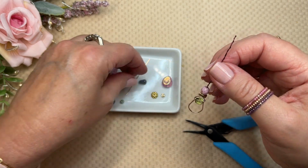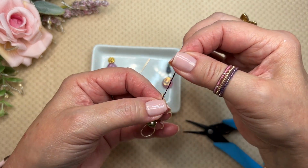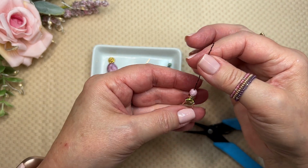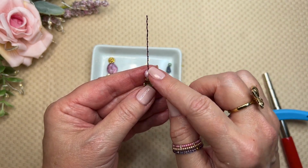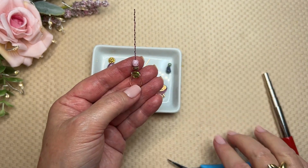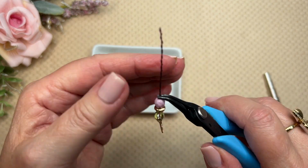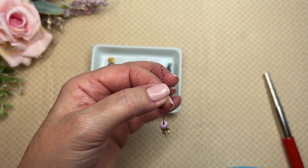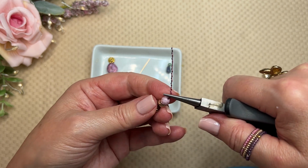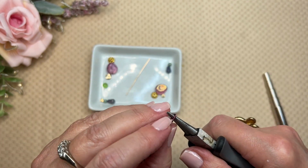Okay, I had meant for this and this little green to be my final drop, but it doesn't fit over the 26 gauge wire. It has the size hole of a pearl, but that is totally okay. So I want to do a wire wrapped loop here at the top, but I want it to be going in the same orientation as my little teardrop that I made so that I can add it to an ear wire. So I'm just going to come right to the top of that bead, make a 90-degree bend, and just make a small loop with my twisted wire. The twisted wire, because it's twisted, sometimes when you grab it, it will flip.